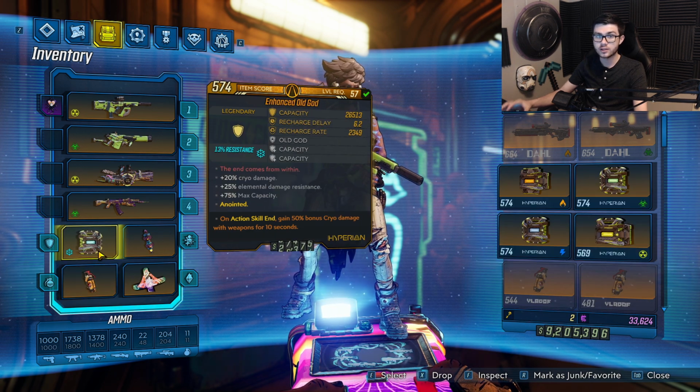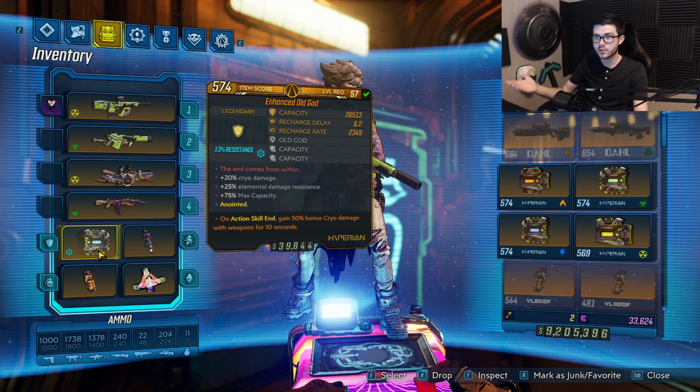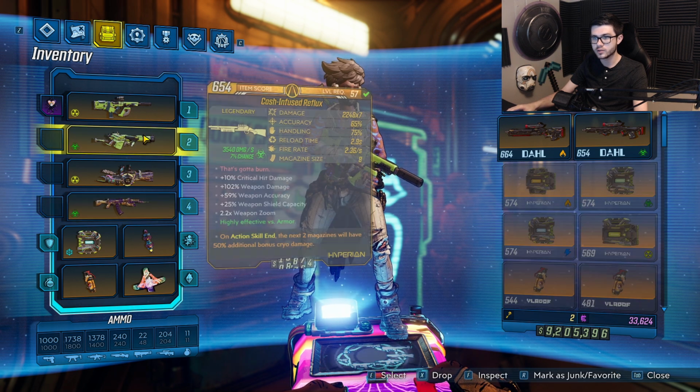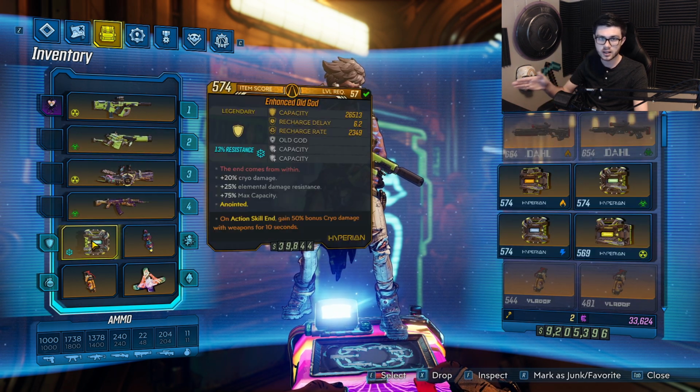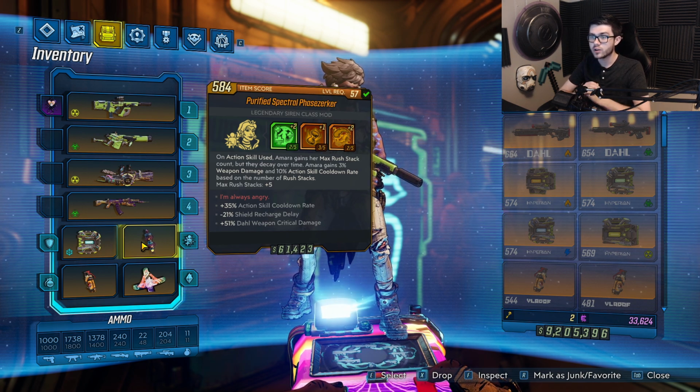So you don't know what the Old God does. We're actually getting bonus damage to whatever our shield is resisting. So we're getting 20% bonus cryo damage on top of the 50% bonus we just get. Then also all the cryo anoints up here, where you get bonus cryo damage. It's really, really good.